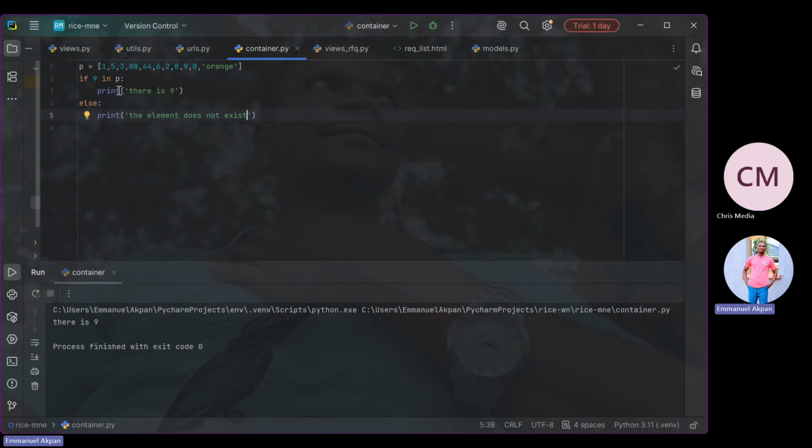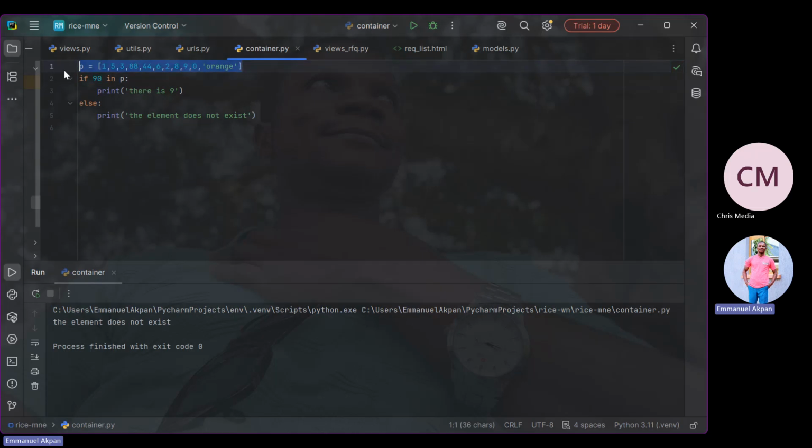So let's say we change here to 90, and then we run this again. See, the element doesn't exist. So that's how you could check for the existence of elements.